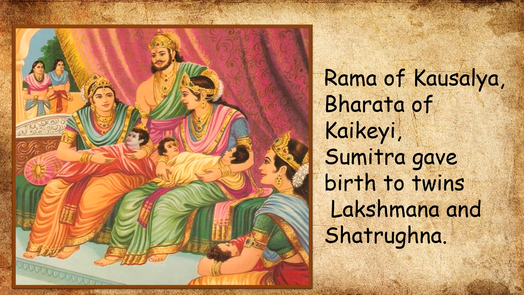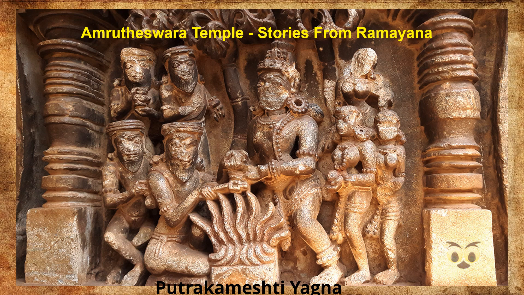After consuming the kheer or sweet rice, Kaushalya gave birth to Lord Rama, Kaikeyi gave birth to Bharata, and Sumitra gave birth to twins Lakshmana and Shatrugna, as she consumed the Payasam twice. As per the scriptures, the Ramayana was composed in Sanskrit, probably not before 300 BCE. As you can see on the screen, this is the Putra Kamishti Yagna carved on the walls of Amritshwara Temple in Karnataka. So fractions have been present in our mythology long, long ago. Hope you all liked the video — like, share, and subscribe to our channel Math Bridges Fun with Math. Thank you everyone.